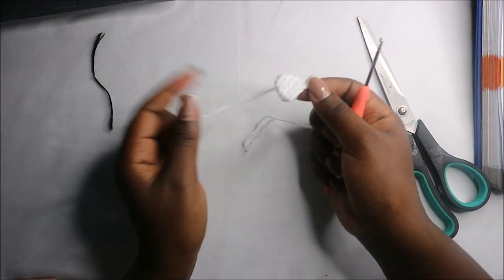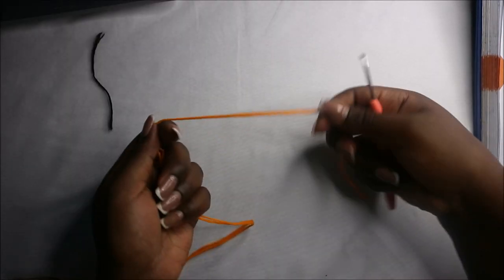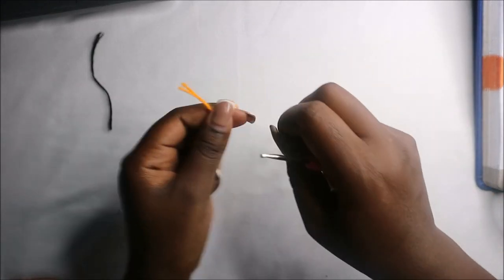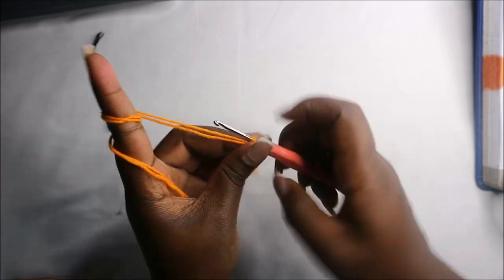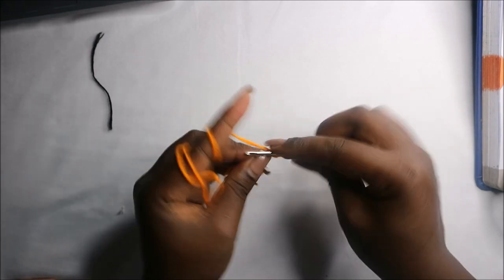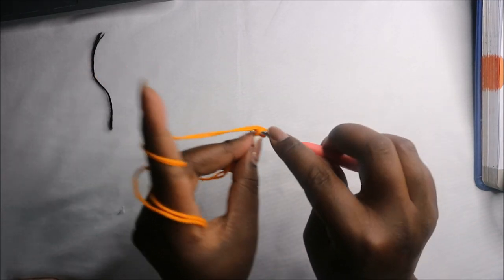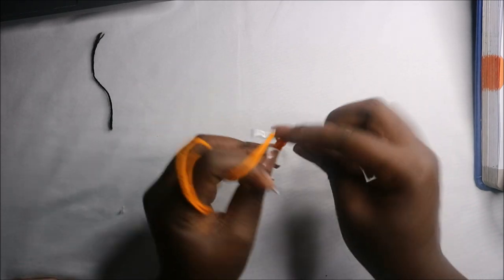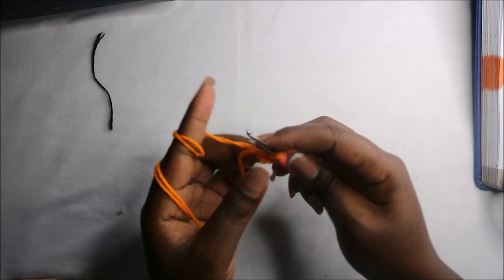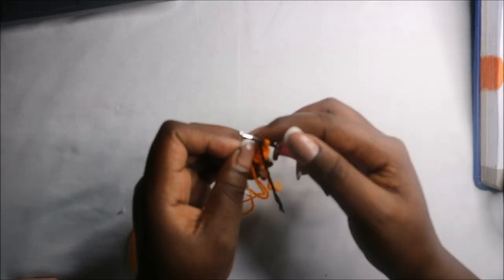Okay, so now let's make the horn, and we're going to use the yellow color or the orange color. So for my horn, I'm going to use this orange color, and we'll start by doing 4 single crochets into the magic ring. Okay, so magic ring, and then 4 single crochets. 1, 2, 3, and 4. Okay, so pull up the yarn to close the gap like that.